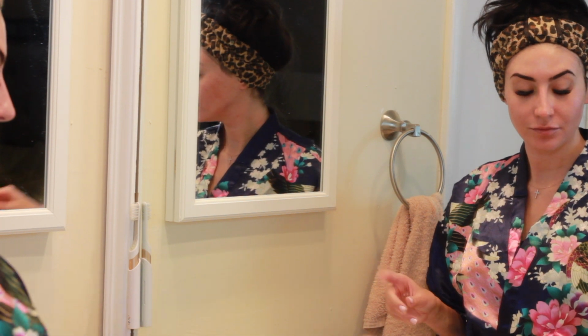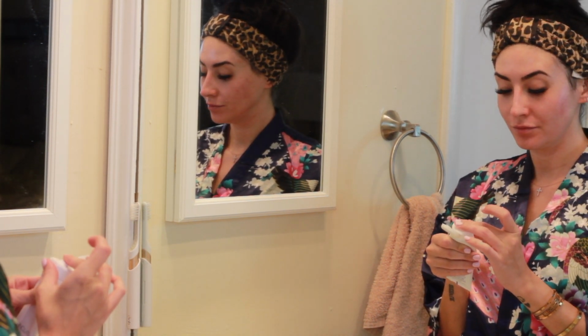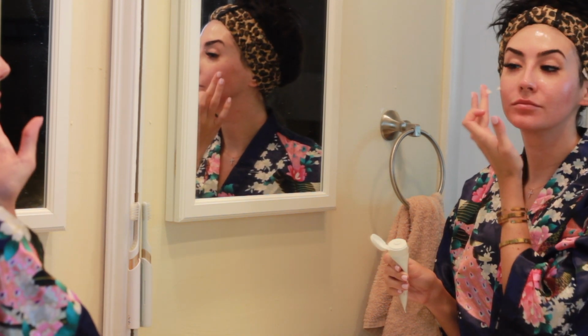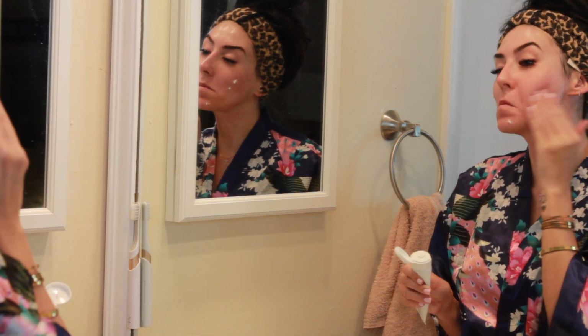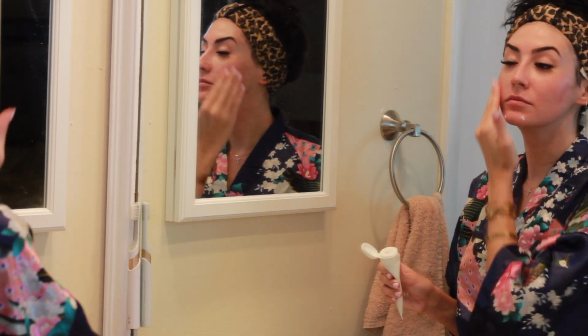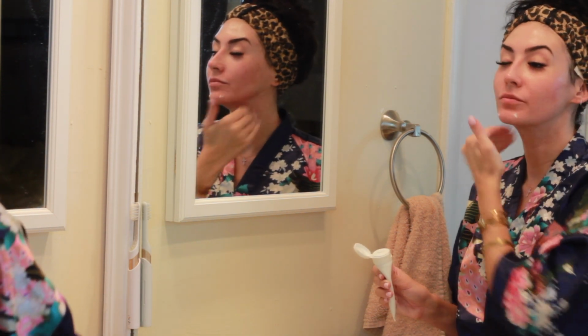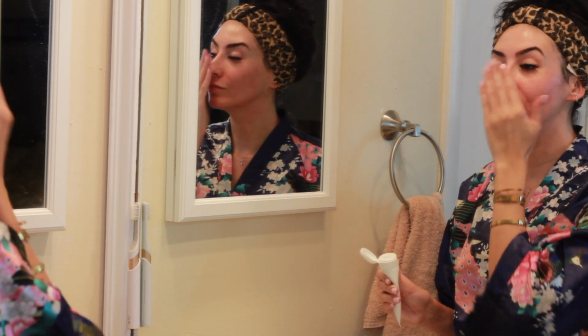So this next one is not something that I do every single night, but if I'm being real here, I've got a few pimples on my left cheek. So this is the Glytone Acne Gel. It is benzoyl peroxide. The cleanser and the toner and this gel actually all come in a kit. I will list it below. I really love the Glytone products, and I feel like as far as controlling my acne, they've been really amazing.